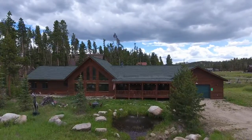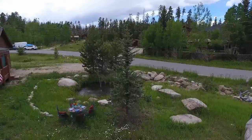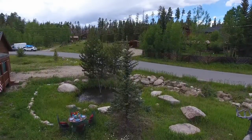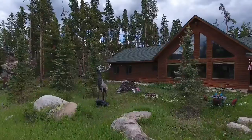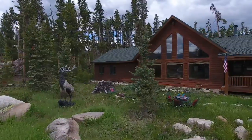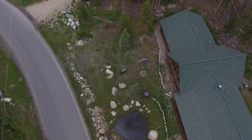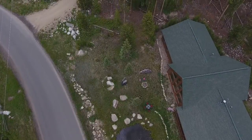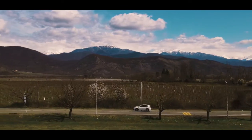Are you looking for a spectacular mountain getaway? A place to welcome friends and family where the air is fresh and the wildlife abounds? A place to call a retreat or, better yet, a home. This custom-built home with log accents is located just minutes from the quaint village of Grand Lake, which serves as the western gateway to Rocky Mountain National Park.